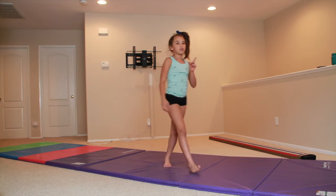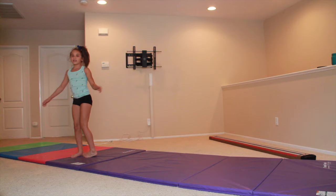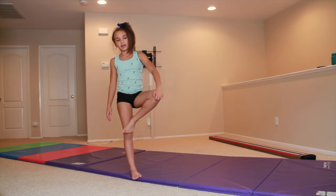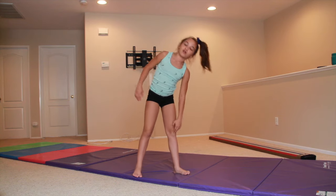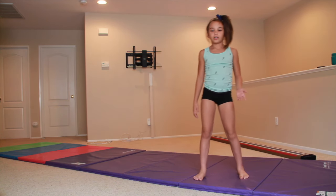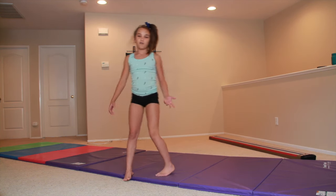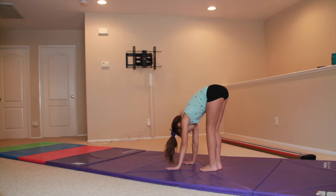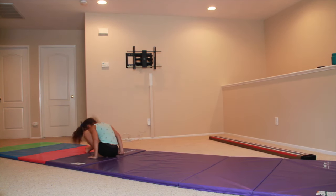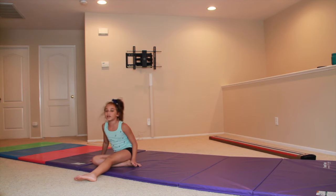Okay, so the very first thing you should have is a forward roll. Everyone has a forward roll up until they're like four, that's when they finally can do them. I mean, Sky even has a forward roll. You need a forward roll because once you first start, those are one of the things you'll be doing a lot. For a forward roll, you just go on your hands like this, tuck your head, bend your knees, push and roll. A forward roll is as basic as it gets when it comes to gymnastics.